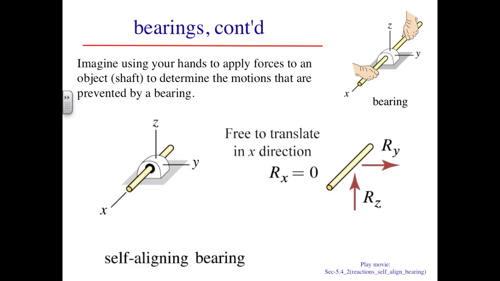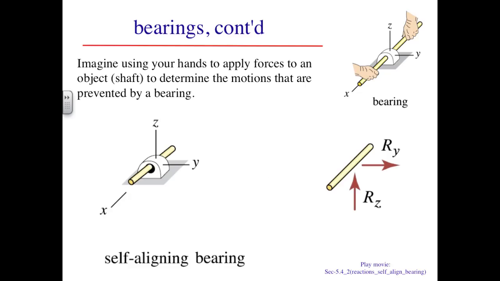But now when we look at rotations normal to the shaft axis, you'll see that there's a little bit of play in the shaft, and that's because there's an inner bearing that's housed inside the outer bearing that allows this to happen. We can't impose arbitrarily large rotations on the shaft. If we did that, then we would get binding eventually. But the value of this kind of bearing is that it permits these small departures from perfect alignment without causing binding of the shaft.